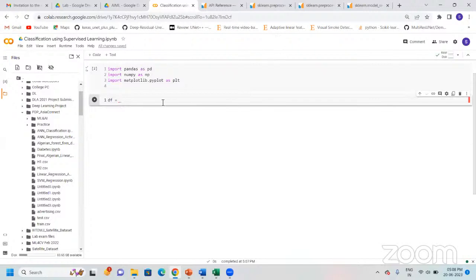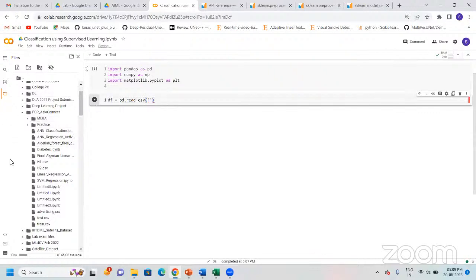Now we are going to read the dataset. For this, we are using the alias name of pandas, pd.read_csv. The format is CSV file, and then we will provide the path.